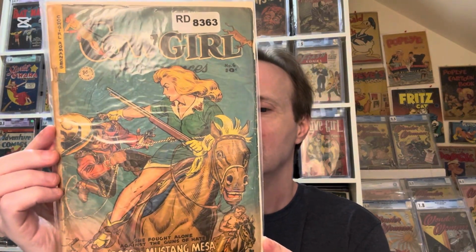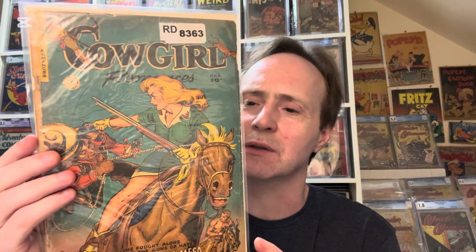Okay, this next one is another series that I'm trying to complete for the Golden Age. It's Cowgirl Romances, number 6. It's not in high grade. They're saying it's a good to VG, so a 3.0 range. They actually put all the grading notes on the back, which I think is funny. But I think it's just a really great cover. It looks like Maurice Whitman did the cover. I like Cowgirl Romances. It's a good series for good girl art.